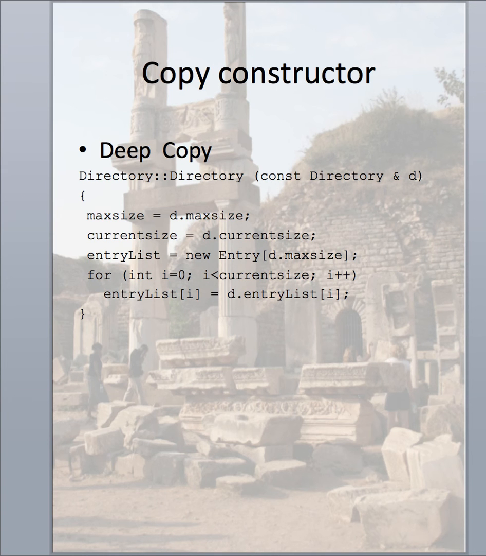So this would be an example of a deep copy, creating space, copying over all the elements so that each of the two entities of type directory, in this case, have the exact same contents once the copy is completed, but in the event that we change data, each one can change its own data independent of the other.